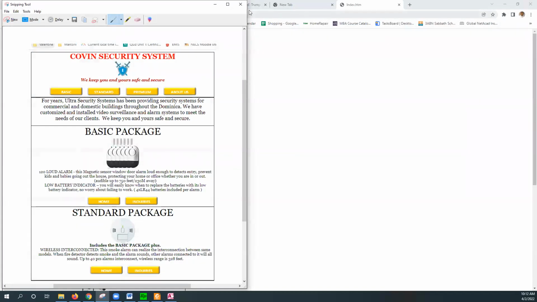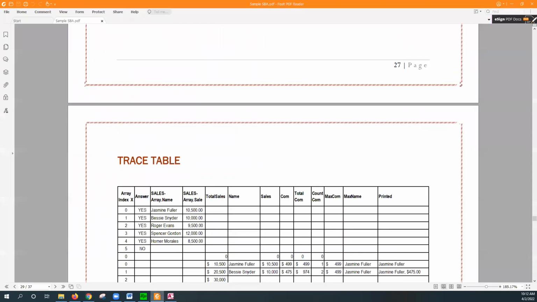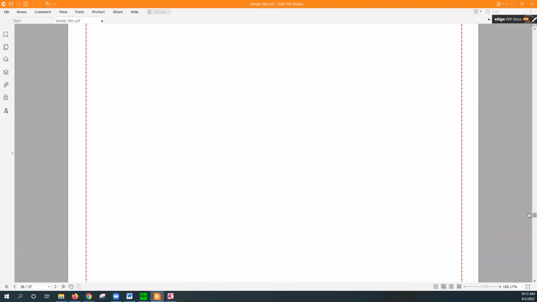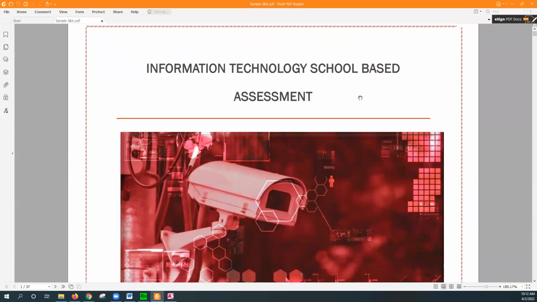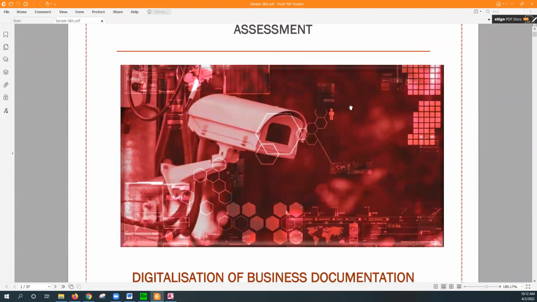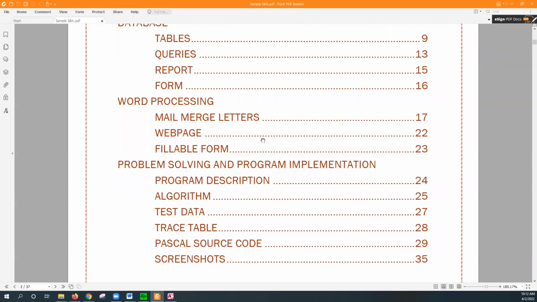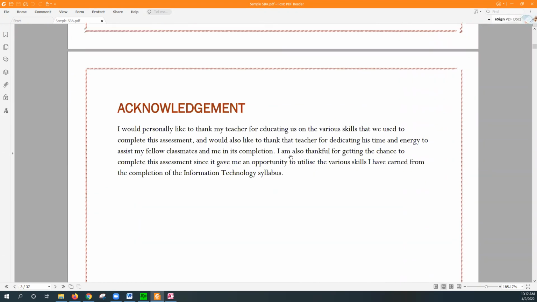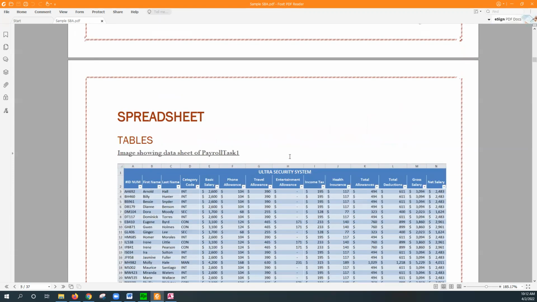We'll go ahead now and get to the final, because we would have all of this. It would have been in Microsoft Word initially. After you have put in everything, you go ahead and format your cover sheet. Go ahead and put in your table of contents. It would not have the numbers as yet, but you would put in your table of contents based on the different things that are supposed to be there. And your acknowledgement, as we said initially, your introduction, and then your SBA would start off.